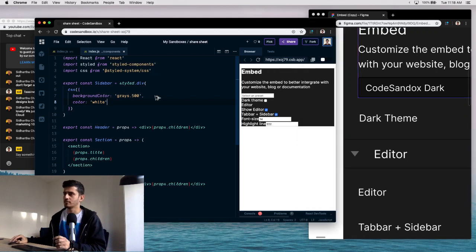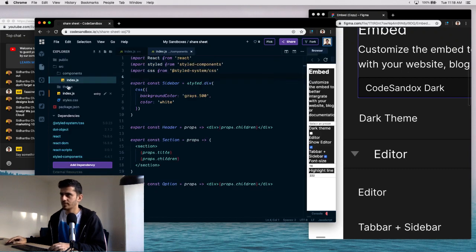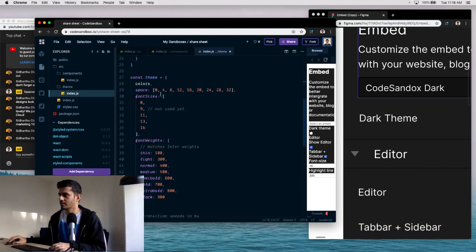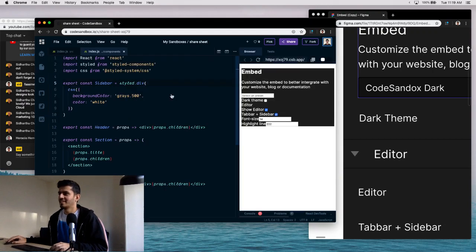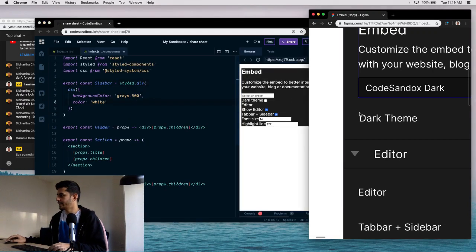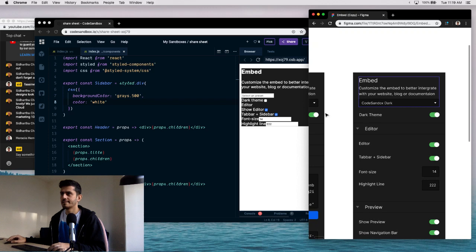It's 16 pixels, which, because we use a 4-point grid, is already in my tokens as the 4th spacing. So 16 is this one, which is 0, 1, 2, 3, 4. The cool thing is it's a 4-point grid, so 4 times 4 is 16. That's easy. Let's see, can I give padding to my sidebar?